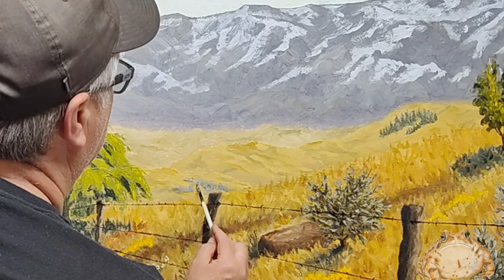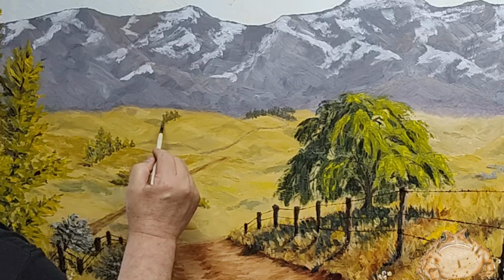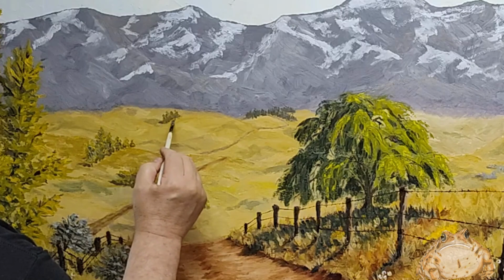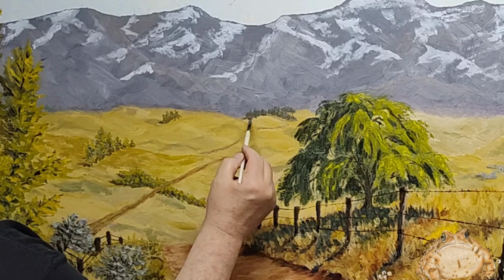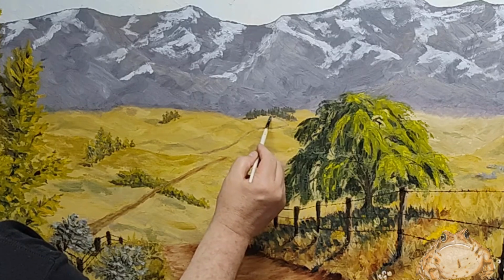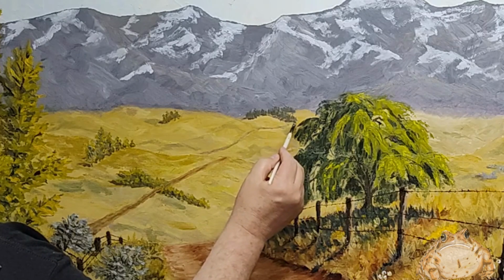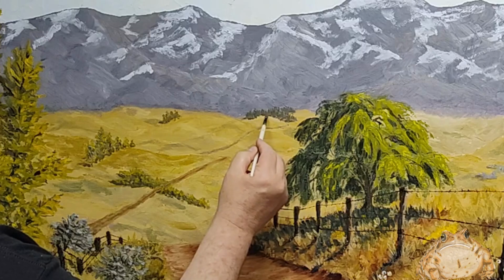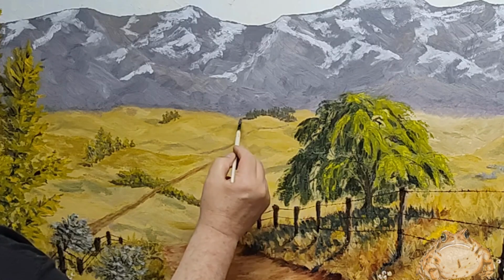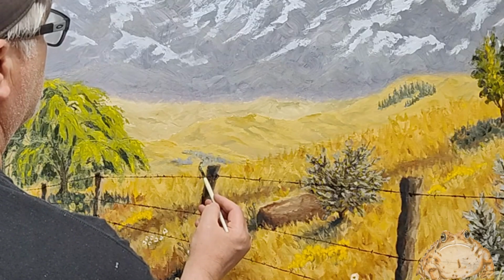So you can create reality with these darker colors, and it's important to have them. Just be careful of the values. As you fade away, your darks get lighter and your lights get less vibrant. So keep that in mind. I'm taking the opportunity with this shadowy dark color to add some shadows to the trees I've already put in the distance. Again, shadows are important. Even the distant shadows, a little cut of shadow behind those trees just adds a little bit of reality to it.